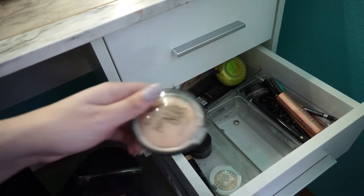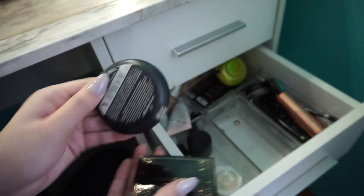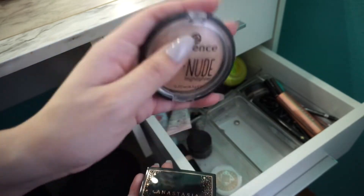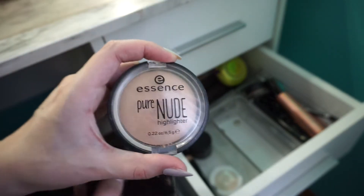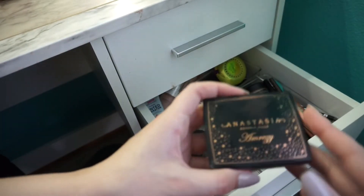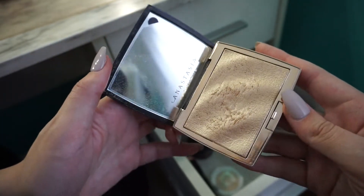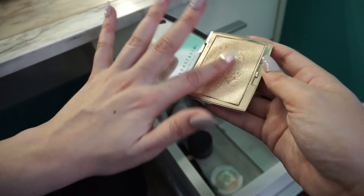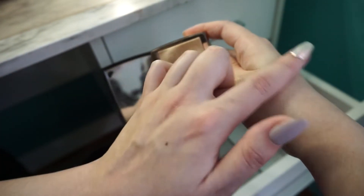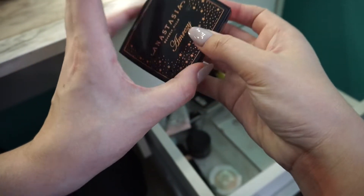Highlighters. This is a staple Pure Nude Essence, although I haven't used this in forever. This is probably very expired, so I'm just going to toss this because I have another liquid highlighter that I think looks better on my skin that I will show you guys in a little bit. This is the Amri Z Anastasia Beverly Hills highlighter. I absolutely love this highlighter — totally keeping it. I mean, it's just so pretty. It's a little yellow toned, or the camera is picking it up yellow toned, but I love this stuff.